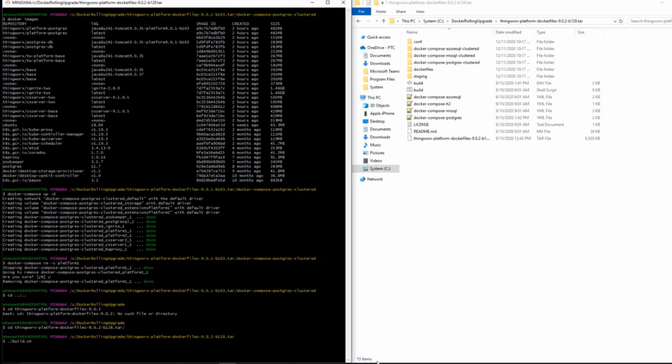So the 902 images will get tagged as the latest images for the platform.